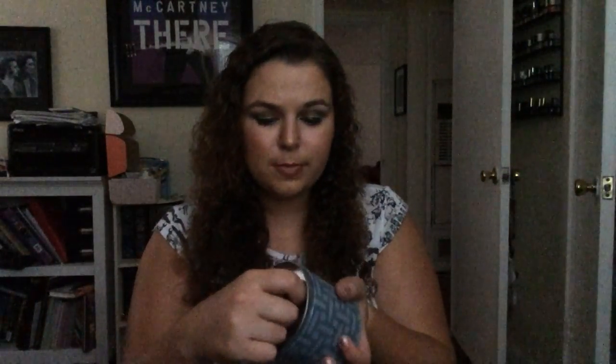Oops. Then I used up the Melt fragrance candle in Blue Waters. This you should get at Target. They don't sell them anymore, but it was about $20 full price. It had absolutely no scent throw. It just kind of smelled perfumey, but I literally had it on the windowsill, probably this far away from me, and I couldn't even smell it. So I would never purchase that even if I could. But it was by Nest Fragrances, so I was like, ooh, those are like $60 candles. I'll get this on sale at Target.